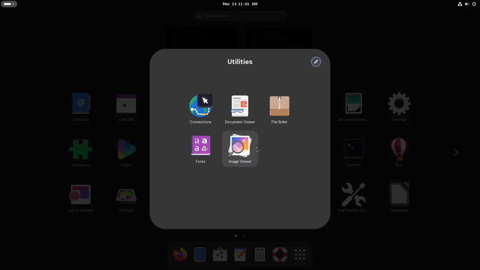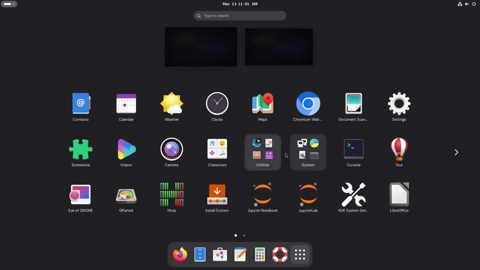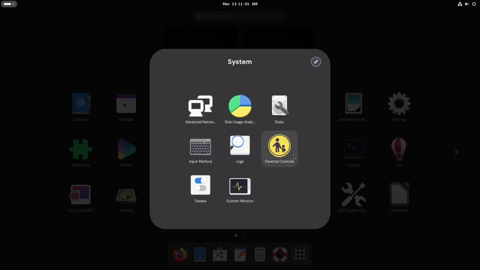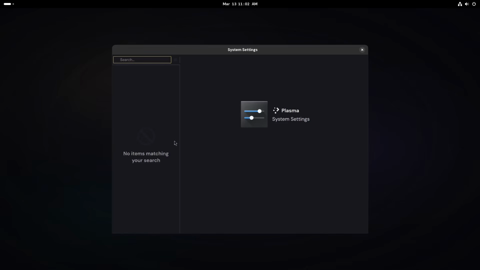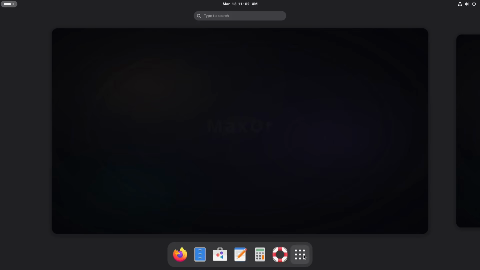Let's take a look inside of this utilities folder. Nothing looks out of the ordinary here. So it's pretty standard. And under the systems folders, everything looks pretty standard. All right, so it looks like it's just a couple extra apps that are on here, and that's pretty much it. You do have the KDE system settings for some reason on here. So let me just click on this out of curiosity and see what it opens up. All right, it looks like it's tried to open up the system settings for KDE, but we are on GNOME, so that was kind of out of the ordinary.